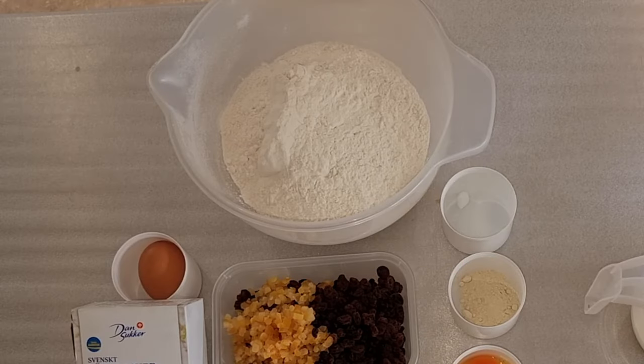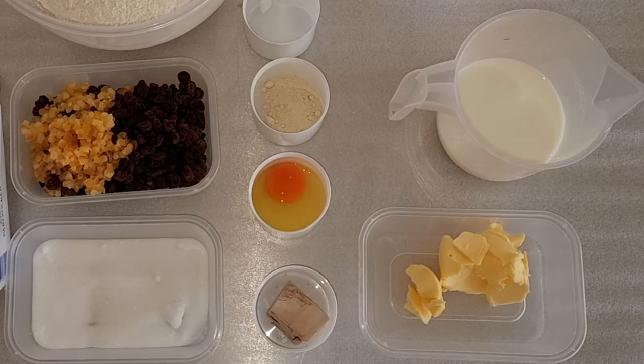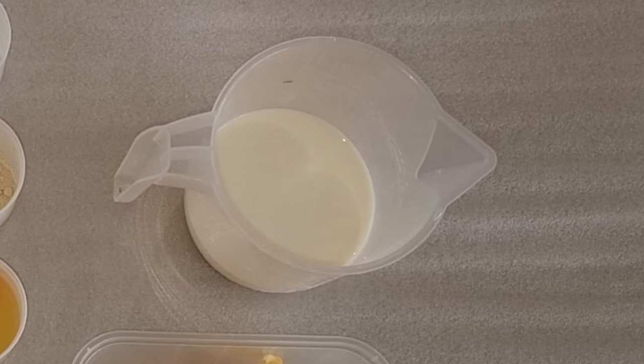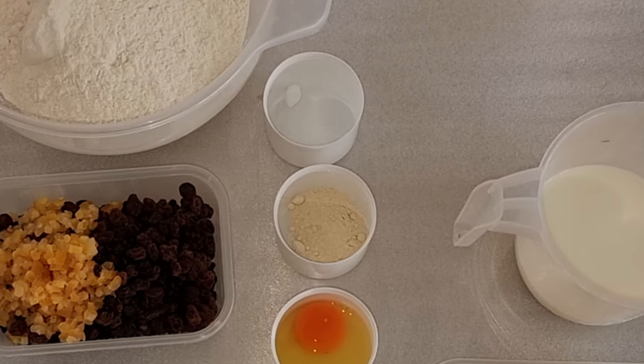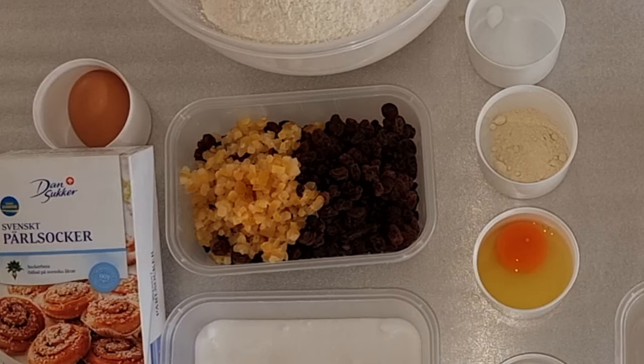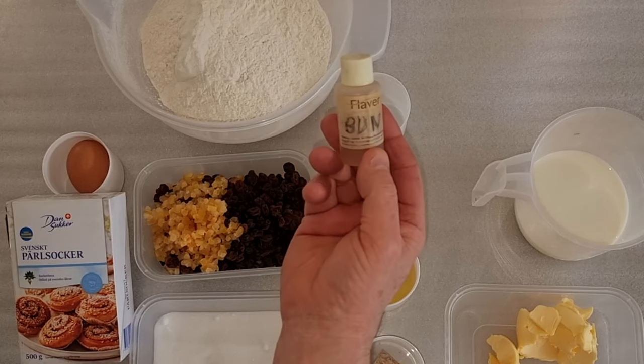For your recipe you want 300 grams of strong white flour, 21 grams of fresh yeast, 38 grams of caster sugar, 45 grams of unsalted butter or white shortening, 138 millilitres of whole milk or you can use straightforward watered milk, 28 millilitres of egg, 2 grams of salt, 2 grams of bread improver, 141 grams of mixed fruit and peel is an option, and also 7 grams of bun spice.